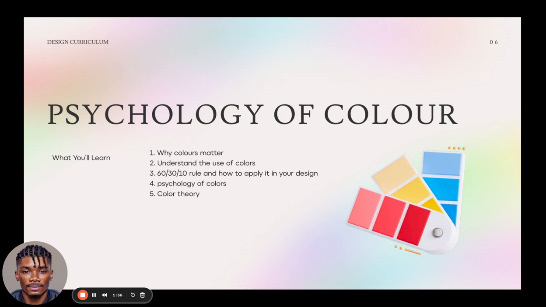And this is important because sometimes you see some designs and you're wondering, why are these colors used this way? And then you see some other designs and you're like, the color used here is superb. It's perfect. The difference between the design that you like and you think is great and the one you don't like is dependent on how the designer utilized colors, design rules and design elements.